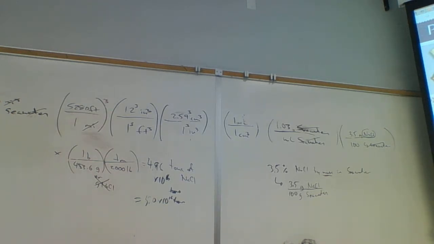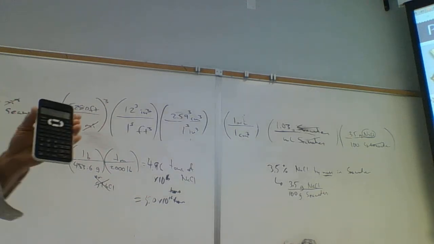But anyway, we'll do this again. 330 million. I'm going to use this calculator this time, times 5280, because my phone is hard to tell. But if most people are getting it, then I probably miskeyed it. Times 12 cubed times 2.54 cubed times 1.03 times 3.5 divided by 100 divided by 453.6 divided by 2,000.